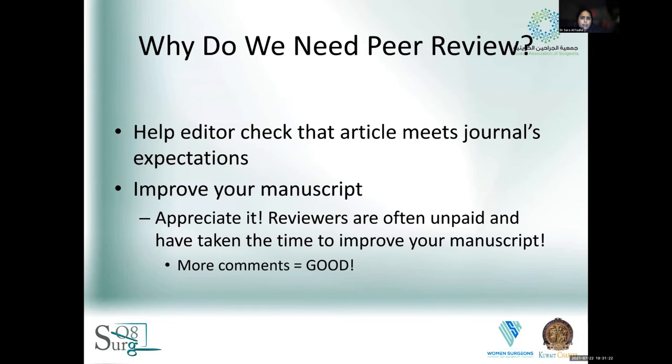Okay, again, why do we need peer review? It helps the editor check that the article meets the journal's expectations. And honestly, it's an opportunity to improve your manuscript. If your article went for review and then got rejected, it's not necessarily a bad thing. The reviewers just gave you free pointers and tips to improve your manuscript.